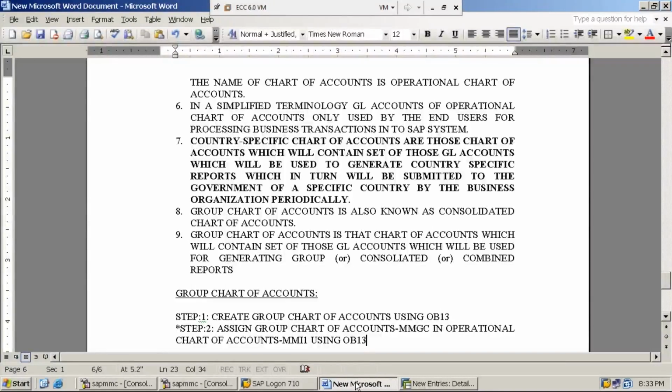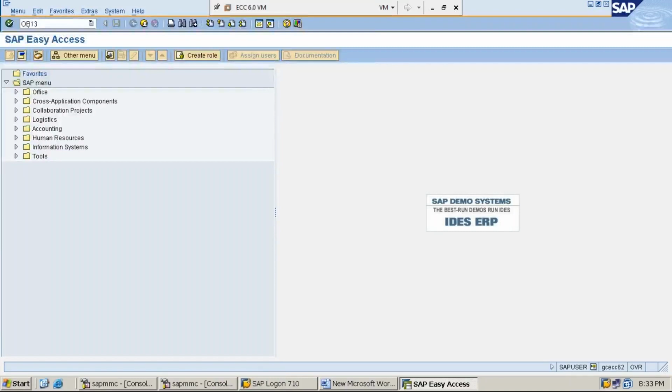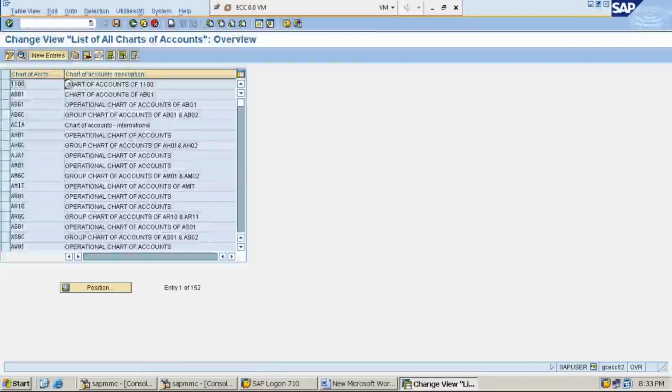Give OB13 in the command box. Press enter. Click on position.